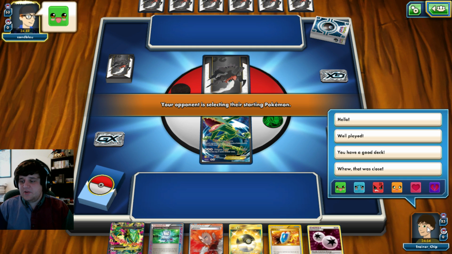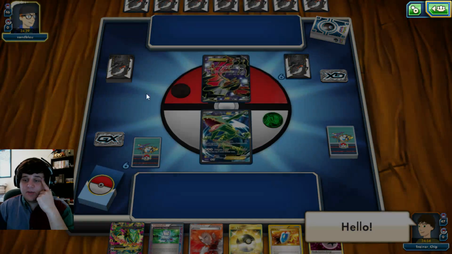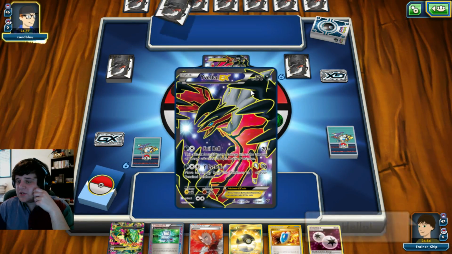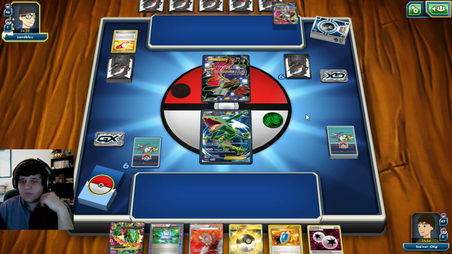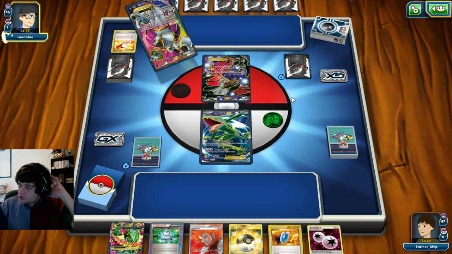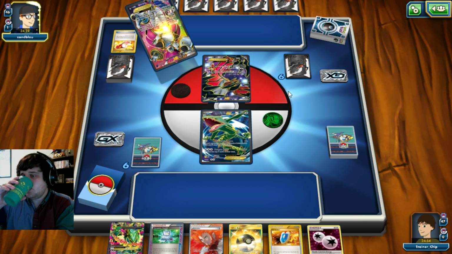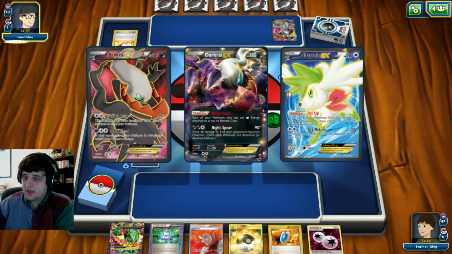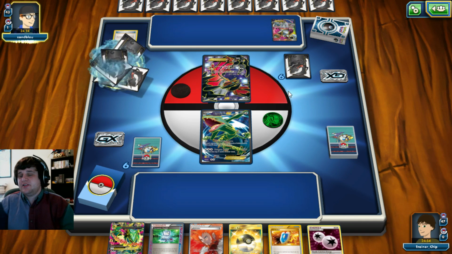Giving us the smile. We'll give him the hello. And see an Yveltal, so maybe it's not Turbo Dark. I don't know. Turbo Darks can play Yveltal, of course, but we'll see what happens, what we got going on. And Hoopa Scoundrelling here, so this should give us a good idea. Which Darkrais do we see? If he's playing the Dark Pulse Darkrai, this will definitely be a Turbo Dark deck. And yep, we do see Dark Pulse Darkrai, the Dark Cloak Darkrai, as well as a Shaymin-EX.